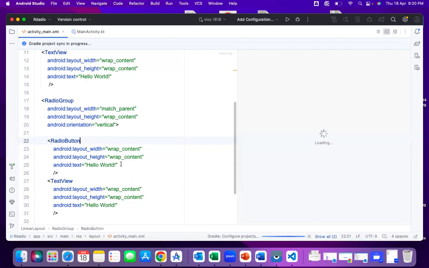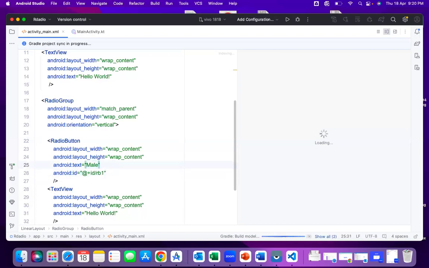Here now I will add the ID. So android:id equal to @+id/RB1, radio button one. For this, I'll display the text as male.